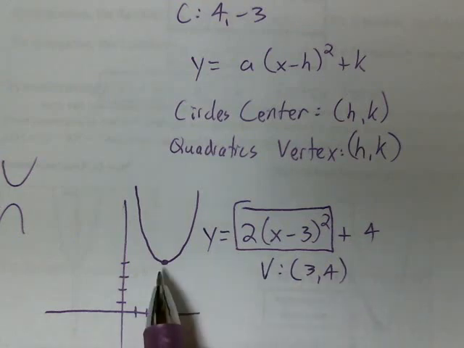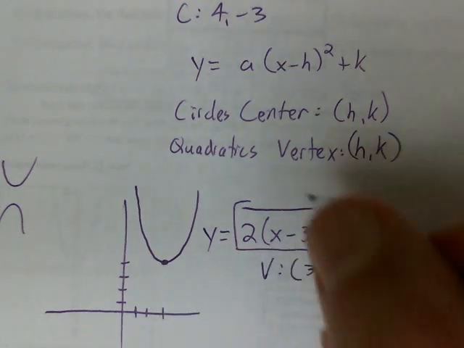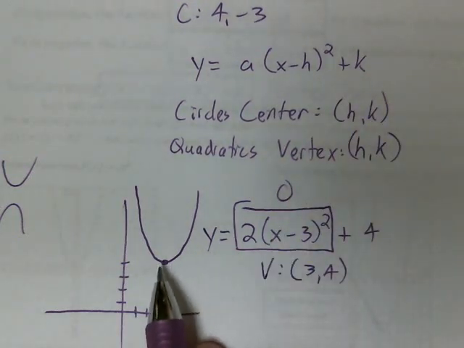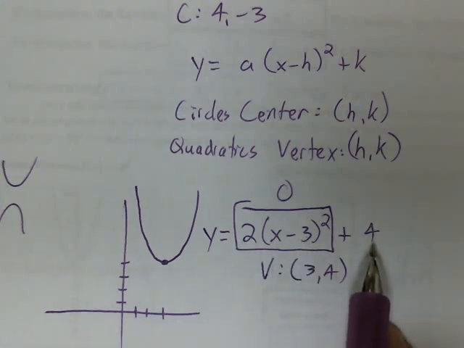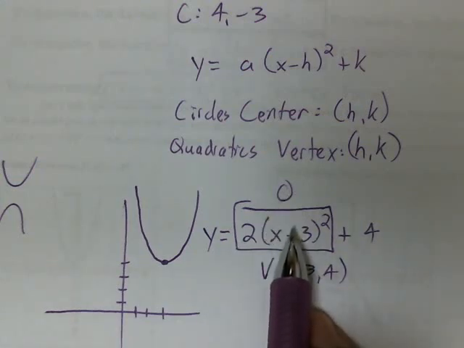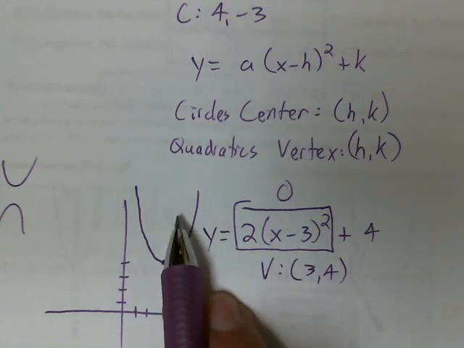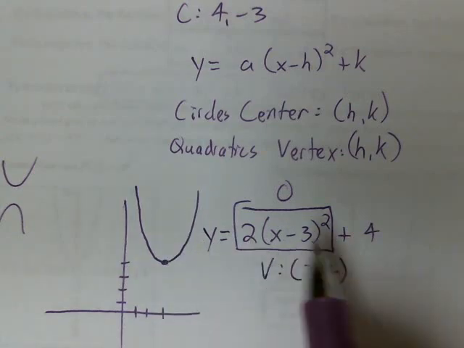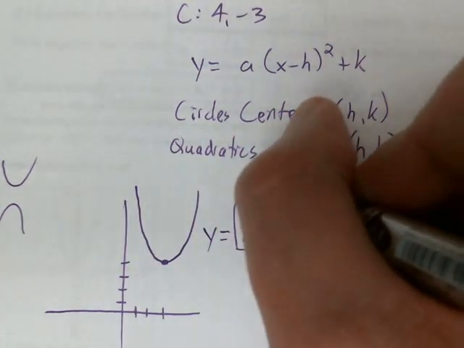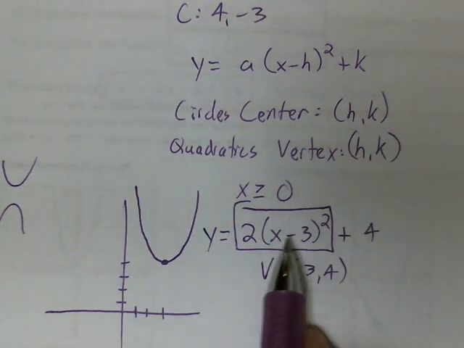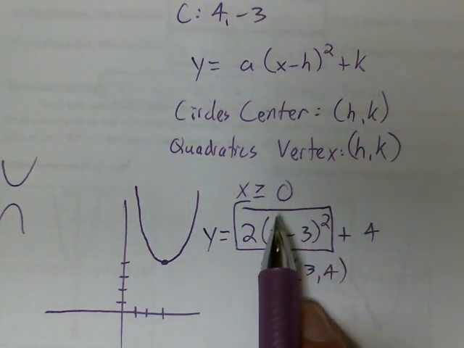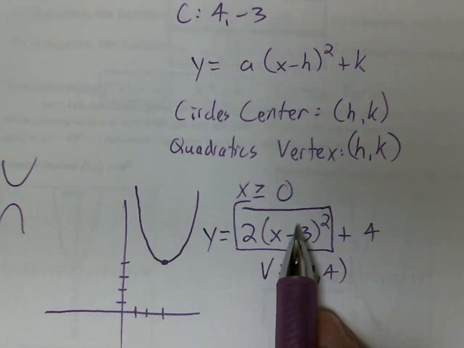Okay, so when I get the lowest spot, that means this whole guy has to be 0. To get the lowest spot, I don't want to add anything to 0, because if this number is 1, or if it's 5, then it's going to be higher than that. This piece, x, is always going to be greater than or equal to 0, because when I square negative or square positive, I always get at least 0, some positive number.